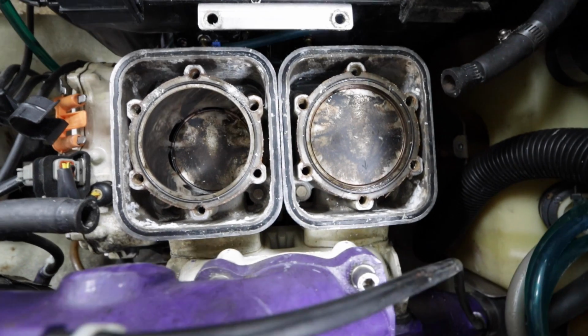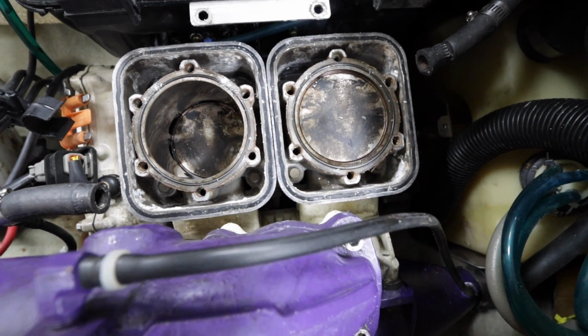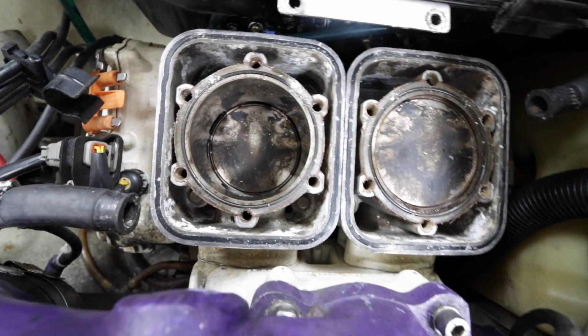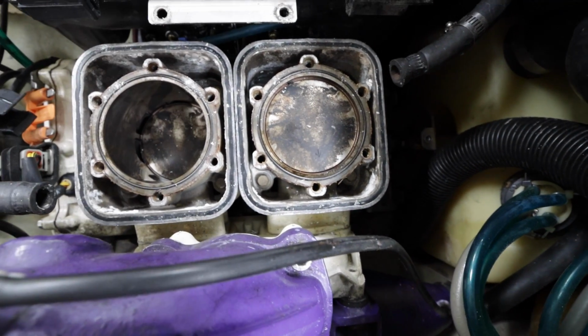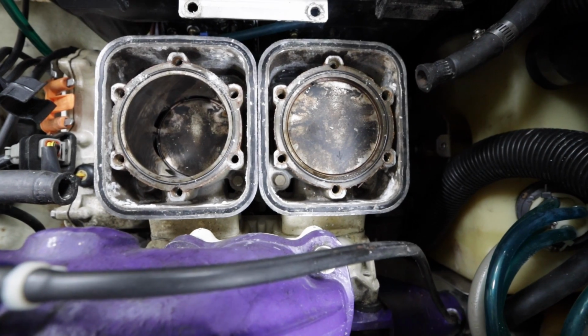So that looks good. I'll probably clean that up a little bit just so I have accurate dome rings when everything's done. The ring gap looks good. Notice that. Probably WSM pistons by the looks of it. Not really sure.